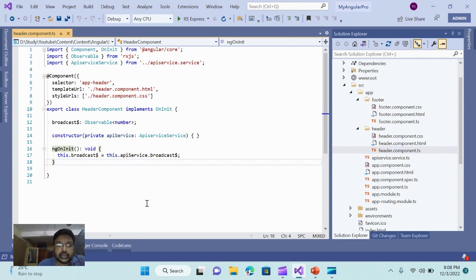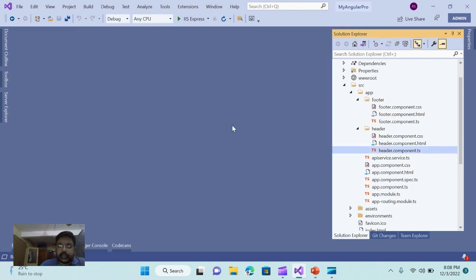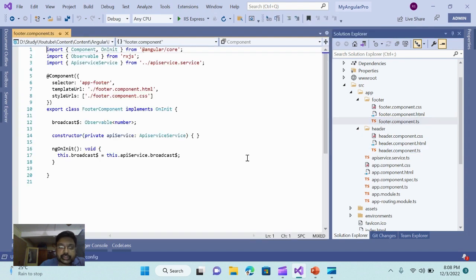That's one part. In the footer component also, I have done the same thing via Angular dependency injection.